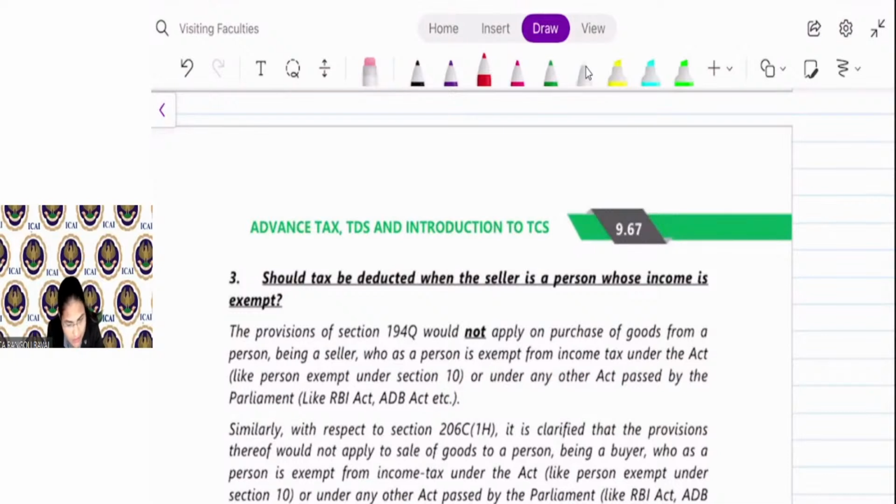Piyush, then TDS is not applicable because the base value of purchase of goods is less than 50 lakh rupees. You have to ignore GST component. That's it. GST is a tax. No, it is not included in your income or not included in your expense. So you have to ignore GST component.